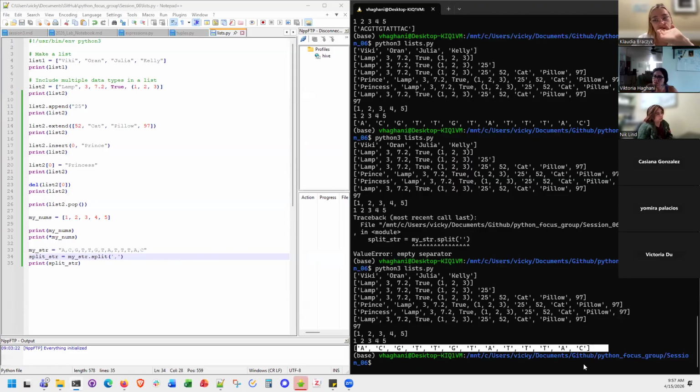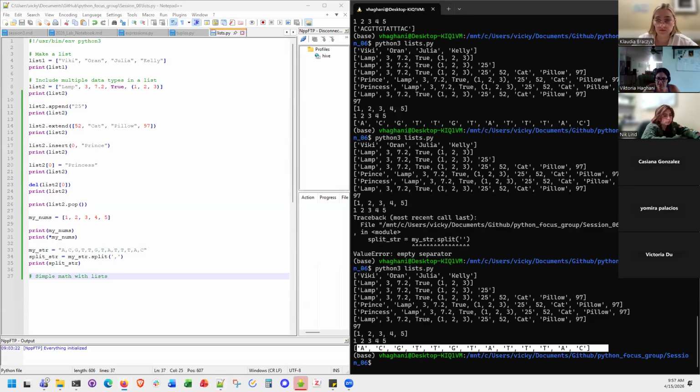This is really similar to opening something in Excel that's comma delimited. You can separate it by the comma or the colon or however you want and save each element into its own cell. So it's similar to that functionality.